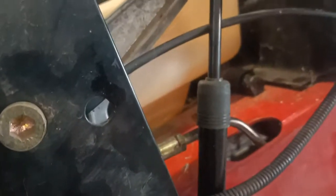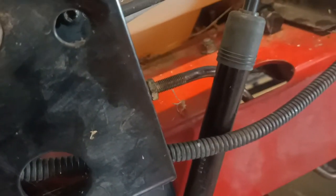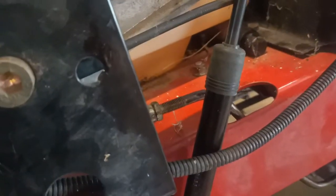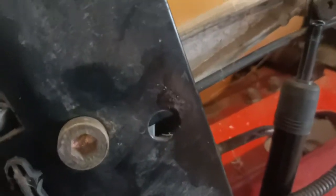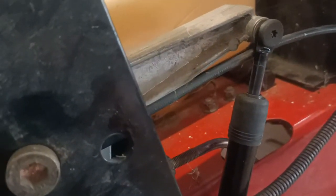The other thing that this had, and it's a pain in the butt, is that this handle was really sloppy and loose to move. And what it is, this little gas strut here was totally worn out. It's like a gas strut stabilizer for the rod, so it's easy to push forward when you come back into the neutral position. It's a little bit harder to push back into reverse, but you find that it's taken all the slop out of the handle, so there's no slop in that handle now because that little gas strut's doing its work.